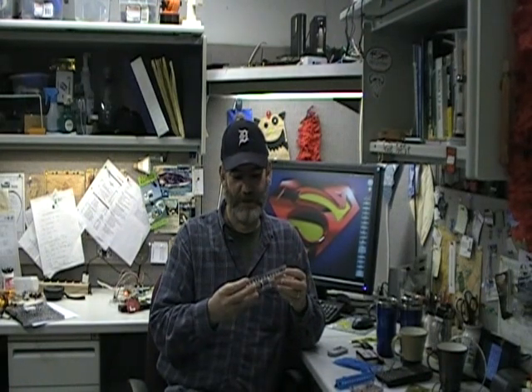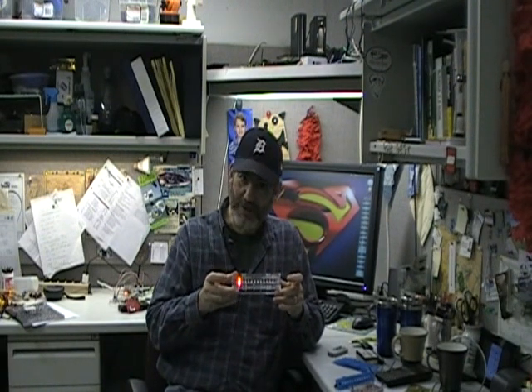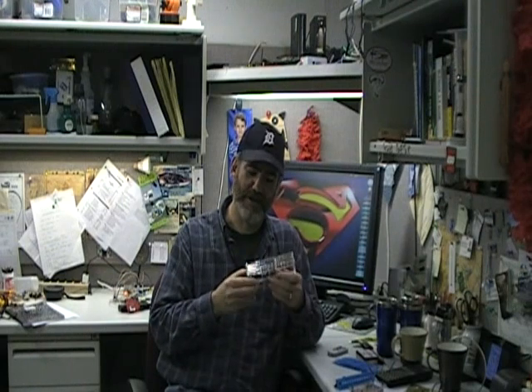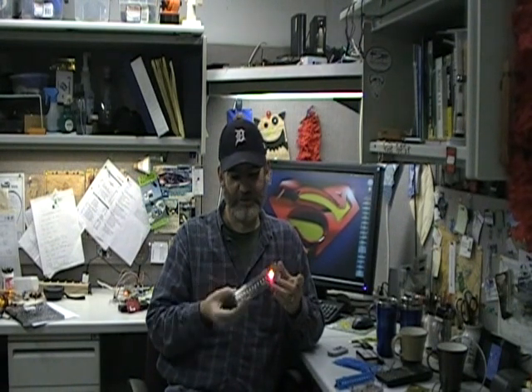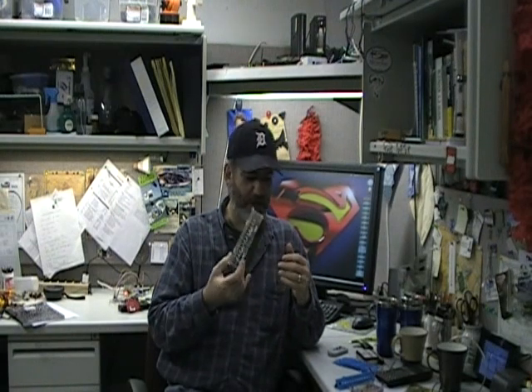If you hold it, it went to sleep after the game ends, and it runs on a pair of triple-A batteries. As soon as you push the button it comes back to life so you can play another set of games. If you hold both buttons down it will put the game to sleep. The game will run for years and years on the batteries inside, waiting for someone to push the button and bring it back to life. You can push both buttons together and it goes to sleep. It's a cute little game called Snake Tails.